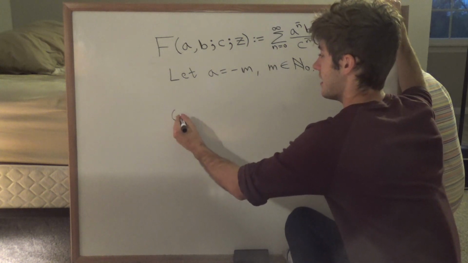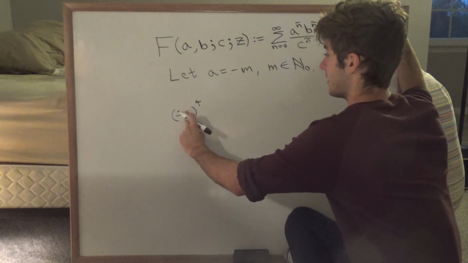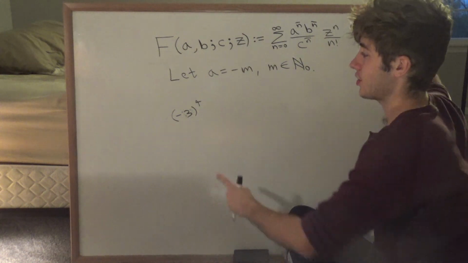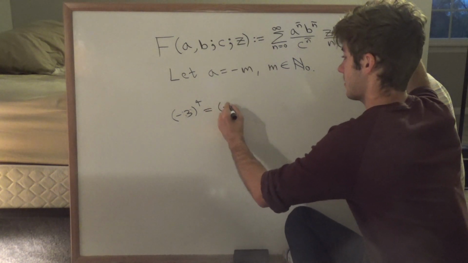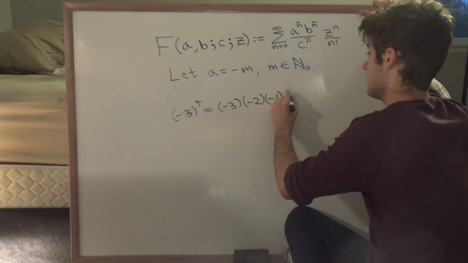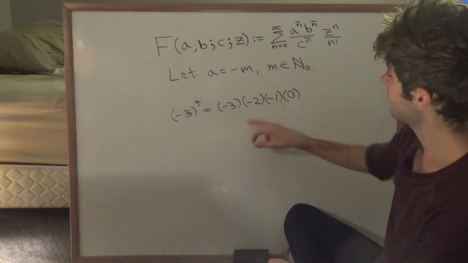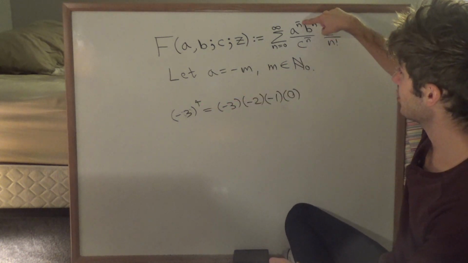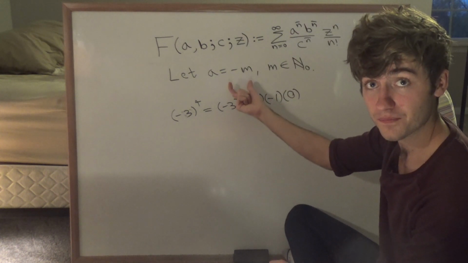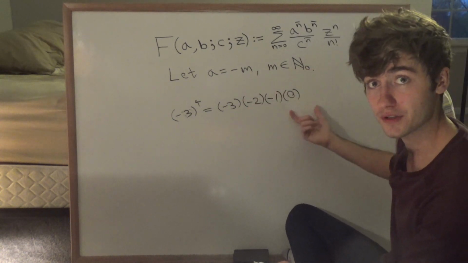Imagine negative m, let's pick m to be like 3, so we have -3. Let's see what the 4th rising factorial of -3 is. That means we just add 1 three times to this. So this is just going to be -3 times -2 times -1 times 0. Boom, look at that. If the rising factorial is high enough for a non-positive integer base, then eventually that product will be 0, because you're just going to count up 1 by 1 until you get to 0.